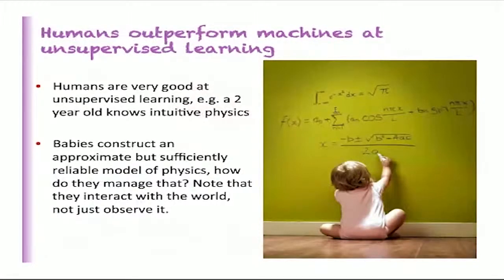Humans can learn all kinds of things without being taught. A very good example of this is intuitive physics. Parents don't tell their kids about gravity and Newton's laws. Instead, they figure it out by just observing the world and interacting with it. So babies somehow just build this internal model of physics. It's not based on equations, but somehow it's in their brain, and it's learned through examples. Can we do something like this?